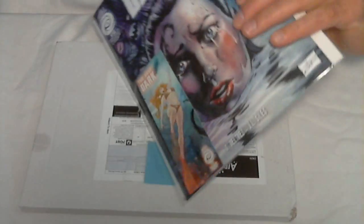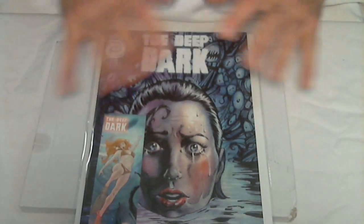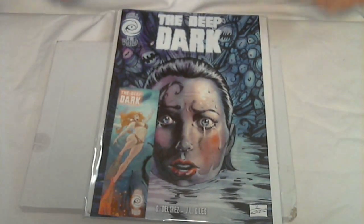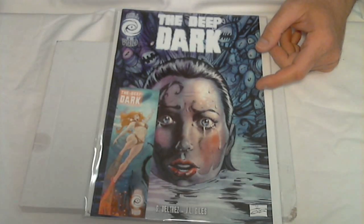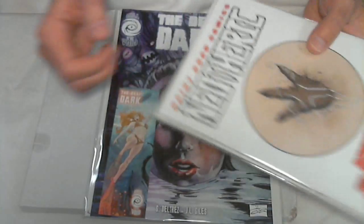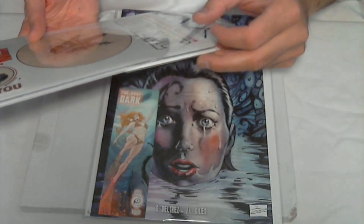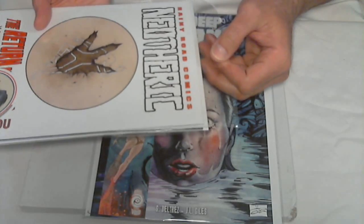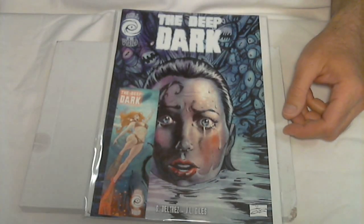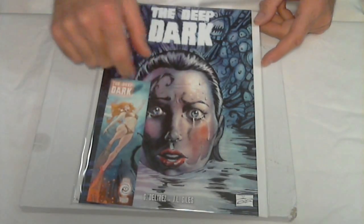Then Gilly, who writes good comics — Deep Dark showed up. I'm happy about that; it showed up whole and complete. This last guy — a few people have done this — they include mylar. This is a mylar bag, and it's like a four-mil mylar bag that he sends it in. So this guy really does care about what he's giving people. He's new, but Gilly does write good comics — I'm looking forward to reading this one.